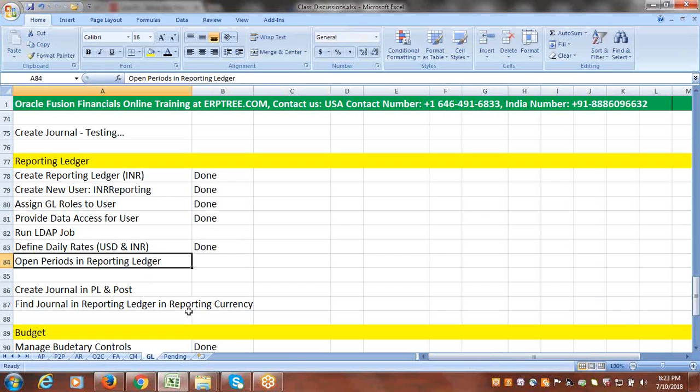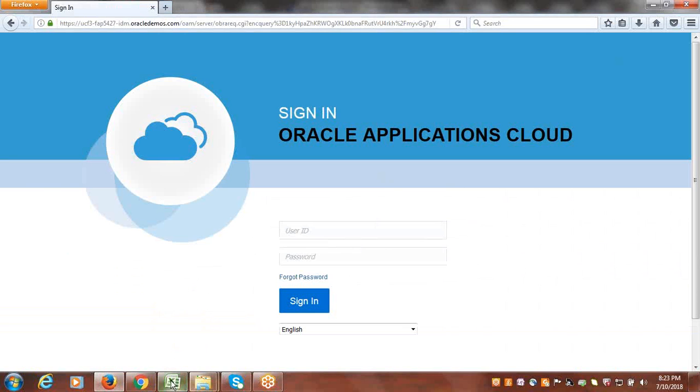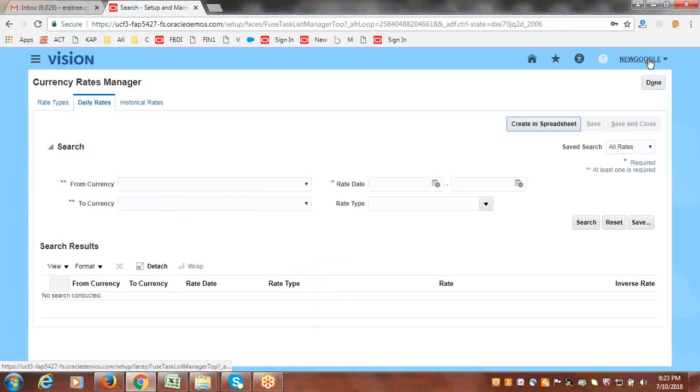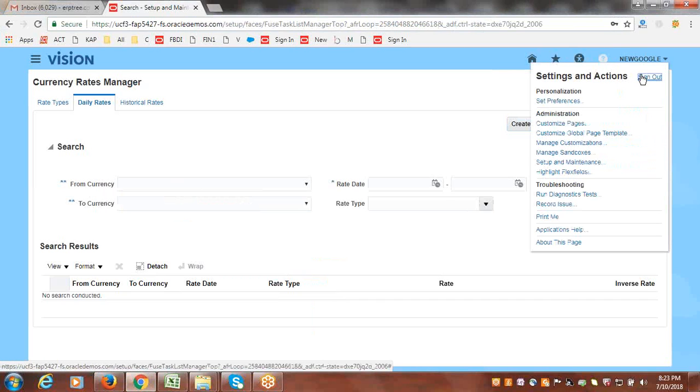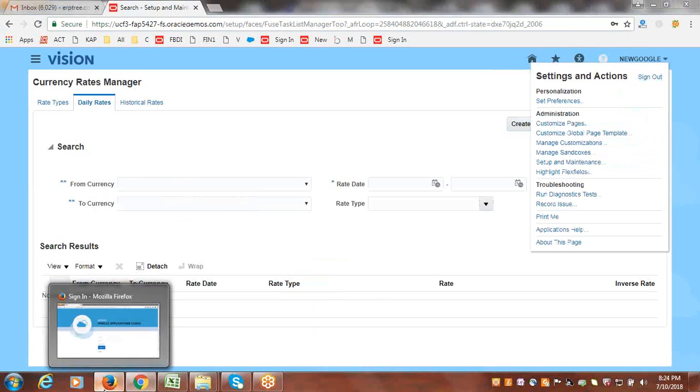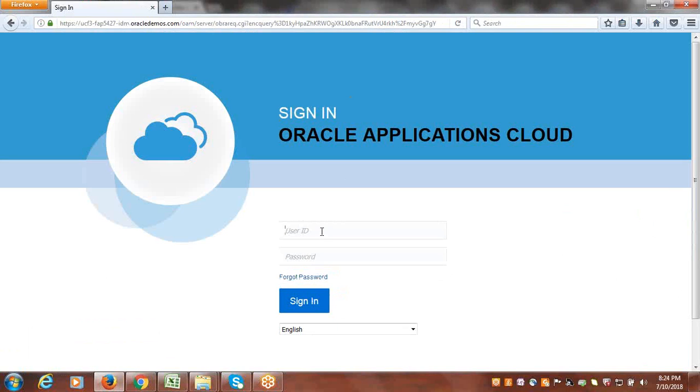Now we have to go and open the periods in the reporting ledger. Go to the reporting ledger. So here we can navigate. Else we'll log in from this browser. So we created the username as INR reporting, right?